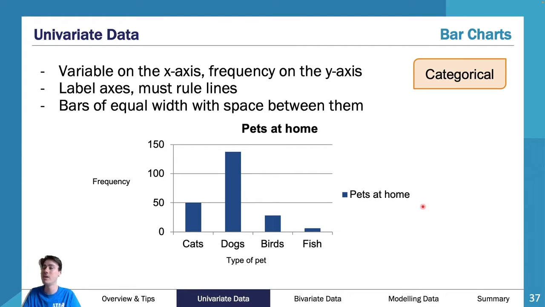Also in a bar chart, we usually try and keep it as one color. So we usually try and keep each of the bars the same color, the same width, and the same distance apart from each other. The only difference is their height, which is obviously their frequency, because on the y-axis you've got your frequency, and on the x-axis you've got your categories, so your type of pet, or whatever it is. As you can see here, pets at home, and you go, all right, I've got cats, dogs, birds, fish, etc., and you then do your frequency on your y-axis.